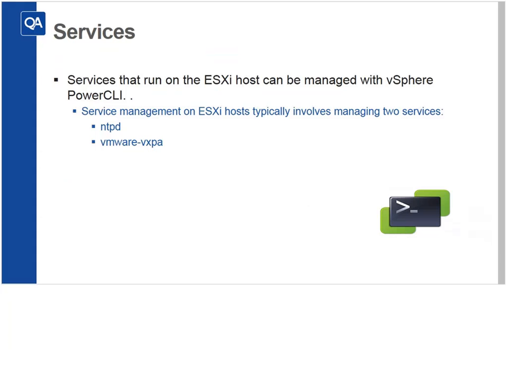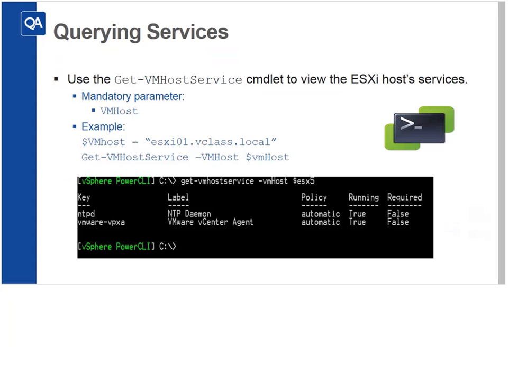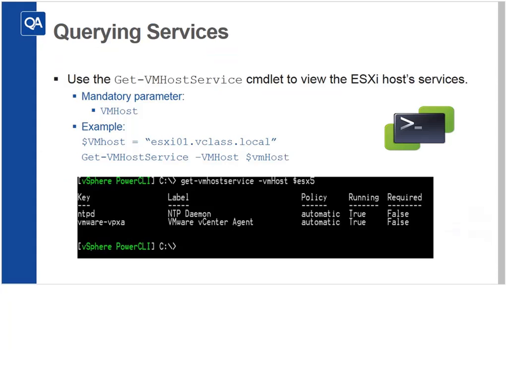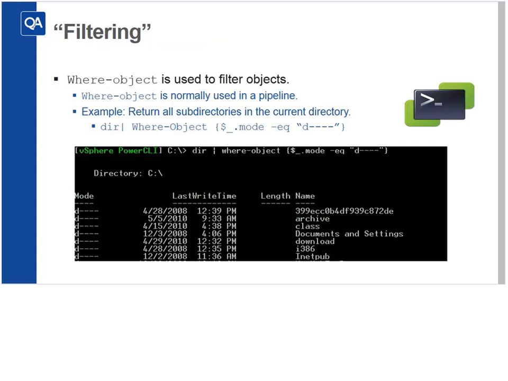I haven't got a script that does this particular one, but here we go. One of the things that you should really have set on your ESXi host is NTP, for example. And you might want to know for starters if it's running. Okay. So this is a list of services. It's got VMware VPXA, which is what the vCenter talks to, and NTPD, which is the NTP daemon. I really wanted to try to narrow it down to a specific service. But one of the things you can do is start service, set service, you can change those parameters. So that's the last slide.